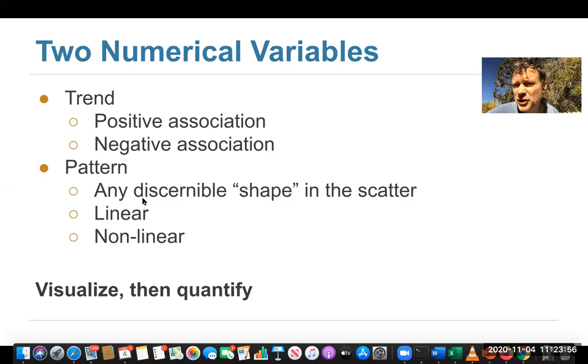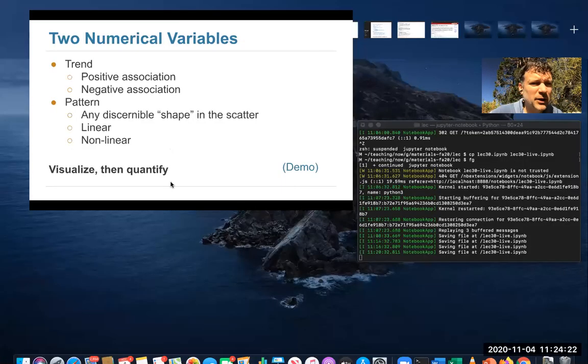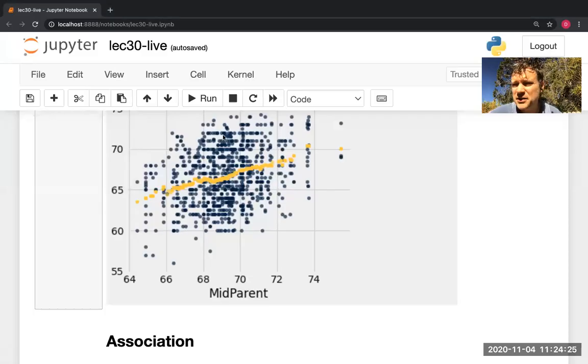So the approach we're going to take is we're going to first visualize the data to try to get a sense of what's going on. That's kind of a coarse way of getting some intuition. Of course, visualization is unreliable. It's subjective. Sometimes we can see patterns that aren't there. It's hard to pin that down. So then we're going to look at how to quantify the association. And the way we're going to quantify an association is using something called the correlation.